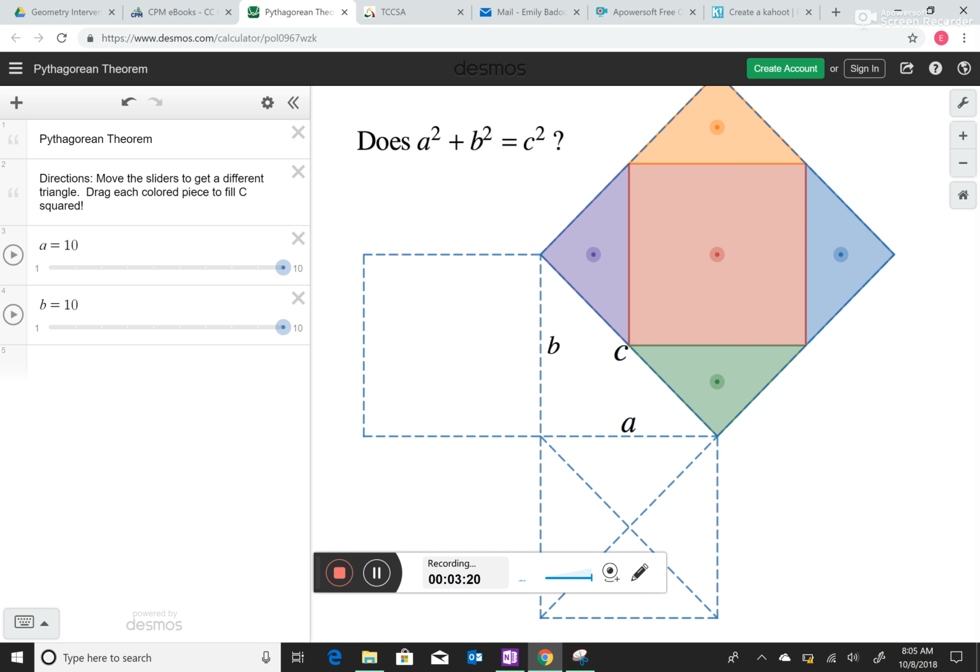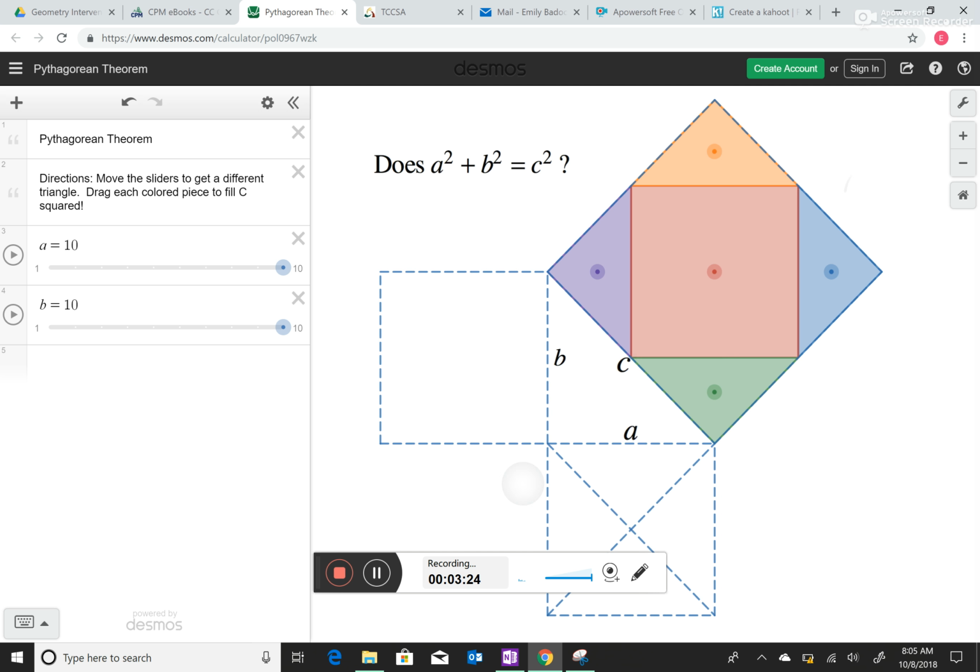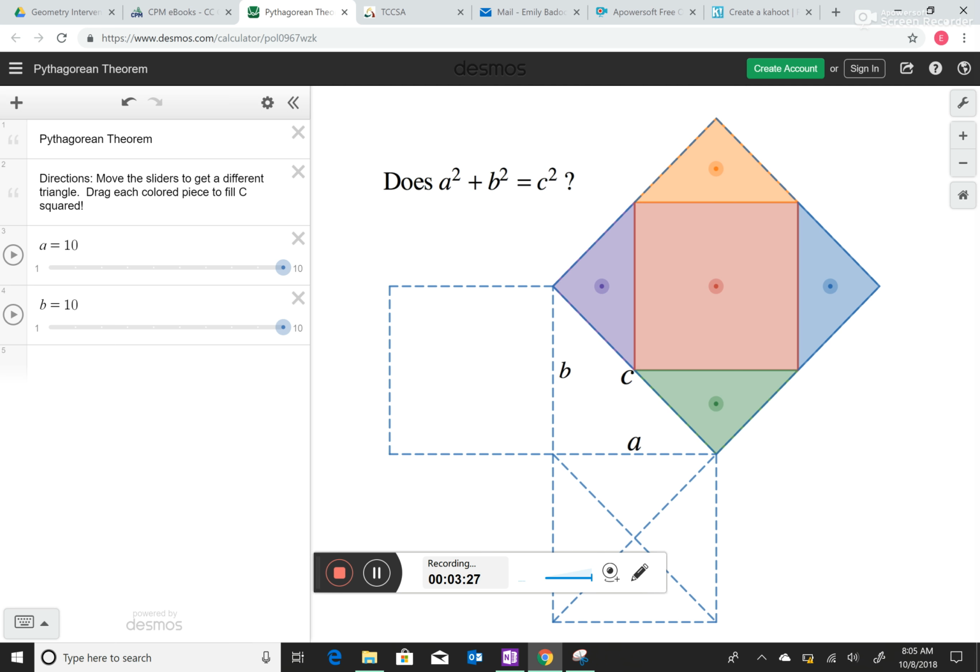There are tons and tons of proofs of the Pythagorean theorem. In one of my geometry classes in college, we all got a different proof for the Pythagorean theorem, and that was our final for the class. It's interesting to see all the different proofs, but this is just one of them that shows why it works and how it fits together.